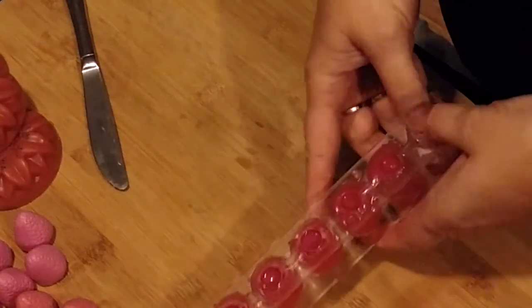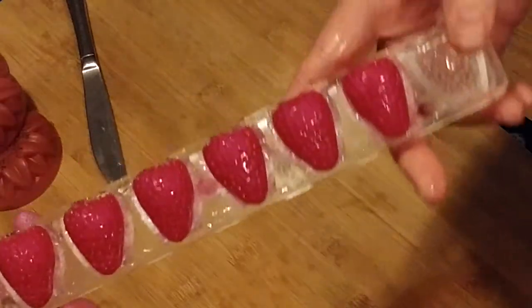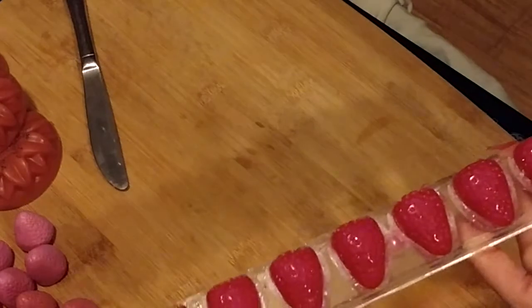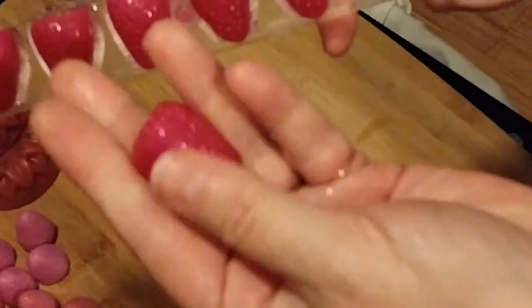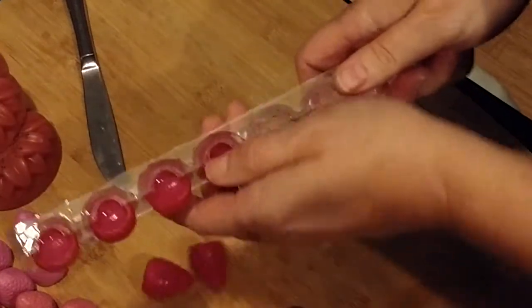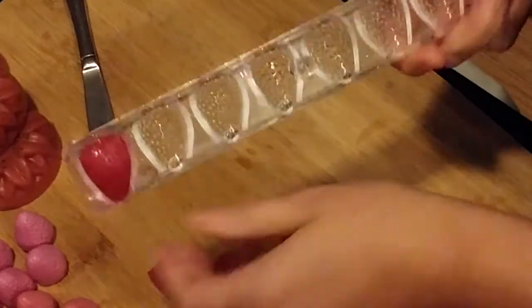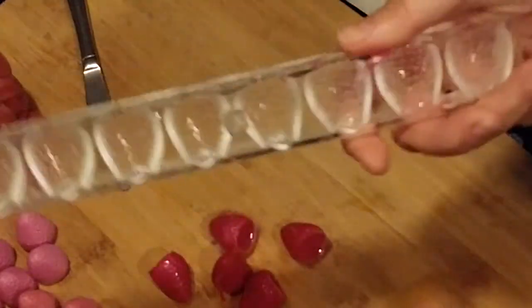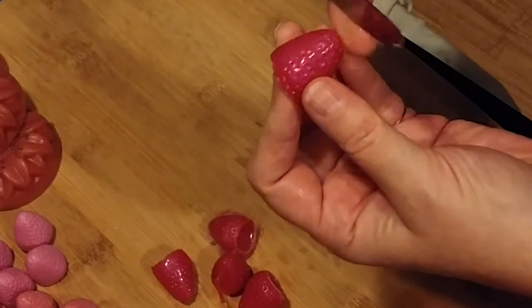We're back and we're just going to pop these red ones out that I colored with my clear melt and pour and Brambleberry raspberry mica — and this is exactly what I wanted. This is the color I was going for, so now I know what I have to use. I'm finding you just have to hold this under hot water, run it down the sides and then the bottom, and then it pops apart fairly easily. You don't have to kill yourself trying to pry it apart with a knife like I was doing at the beginning.